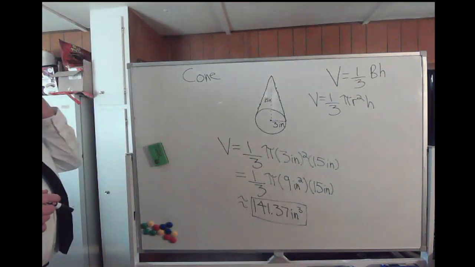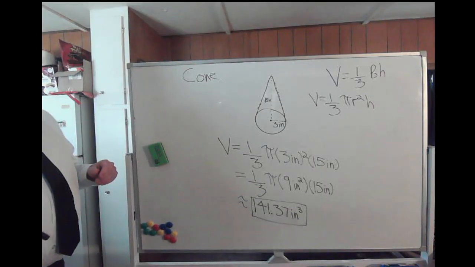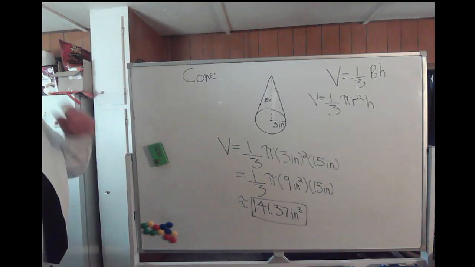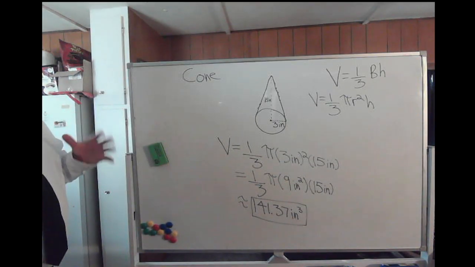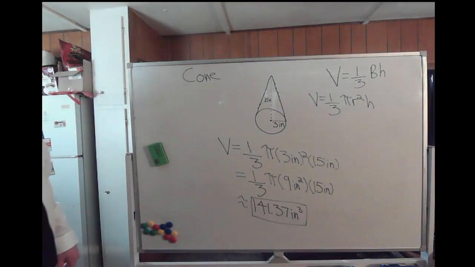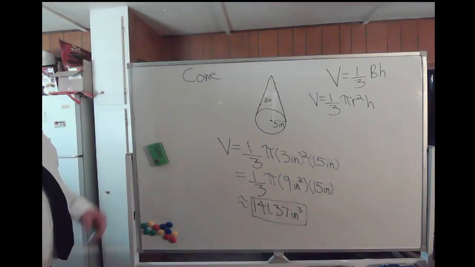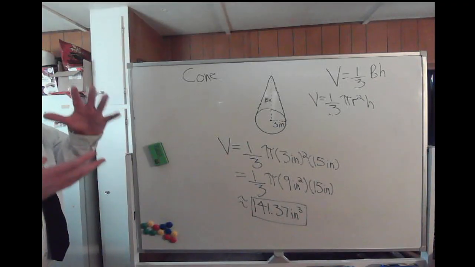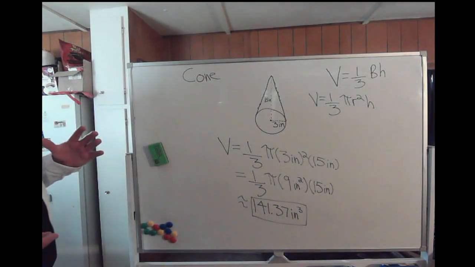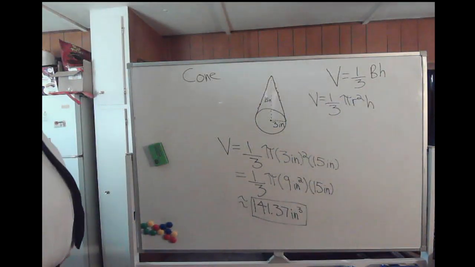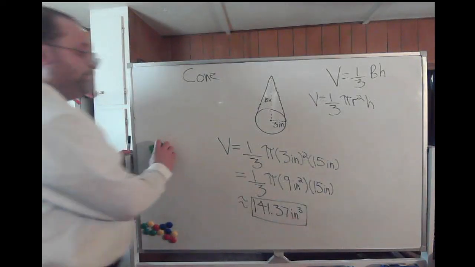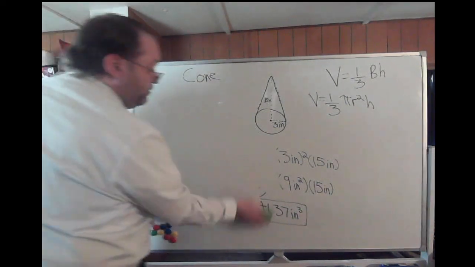Of course, classic examples of cones can be funnels, which are not quite, because they're a little bit more circular at the bottom part, so it's not quite a true cone. You could have those cone paper drinking cups. Those are fairly common. Ice cream cones aren't. I mean, you could have waffle cones that are cones, but your average ice cream cone isn't truly a cone. I'm just giving you some examples of what to look for if you want to find a cone out in the wild.